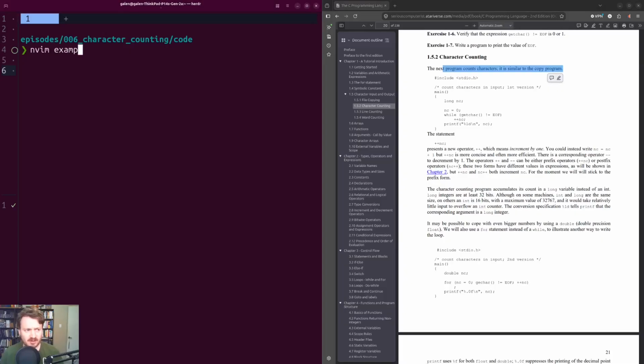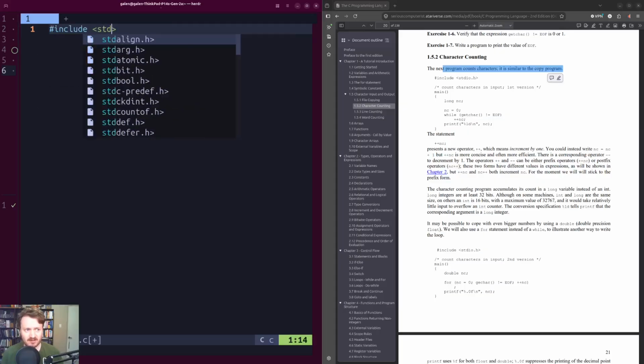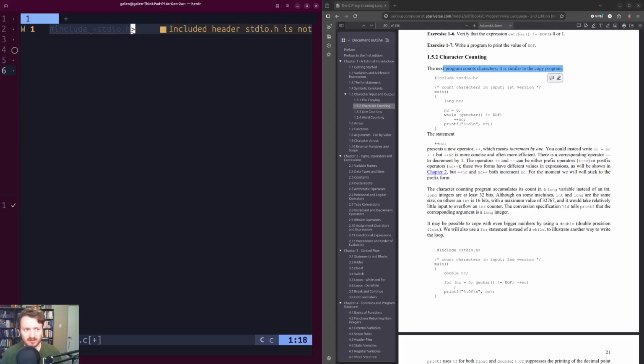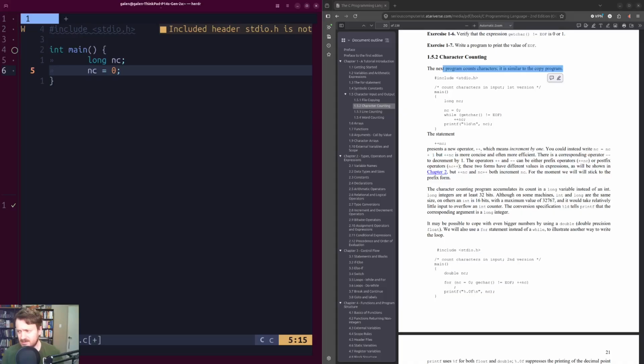So let's jump in to writing some code, example 0.c, and we will first make our include statement. They're going to use standard IO in this example. That's fine. We'll put int main for our main function. And now we'll start defining what they say they want to define here. So one is going to be a long type called nc. Maybe not the best name in the world for descriptiveness, but we'll follow along. And nc is going to be initialized to a value of 0.